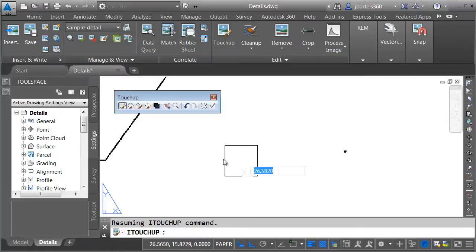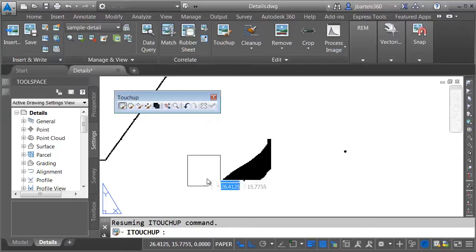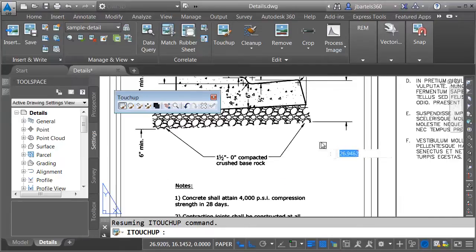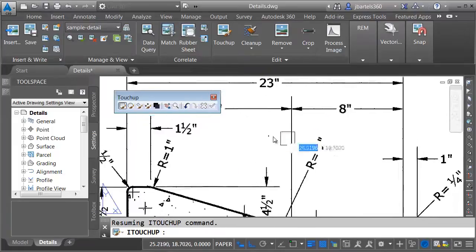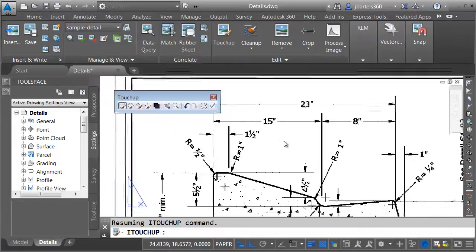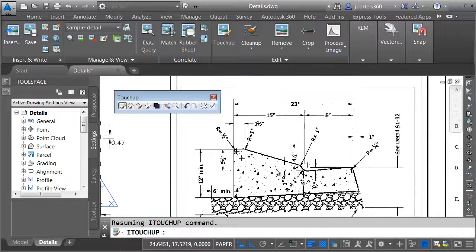Just to give you an idea of what's going on here, let me click to toggle the drawing color and then I'll paint again. Here you can see I'm painting with black. So that's all we're doing. Let me click the toggle again and I'll paint this out. I'll paint out that spot. Looks like I've got one here and here. And I believe at this point, everything has been cleaned up.